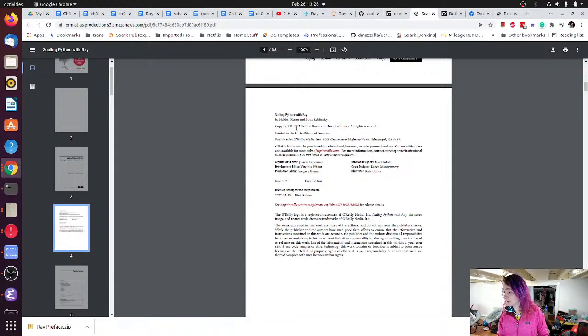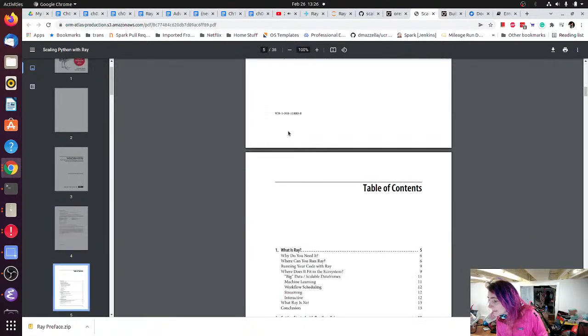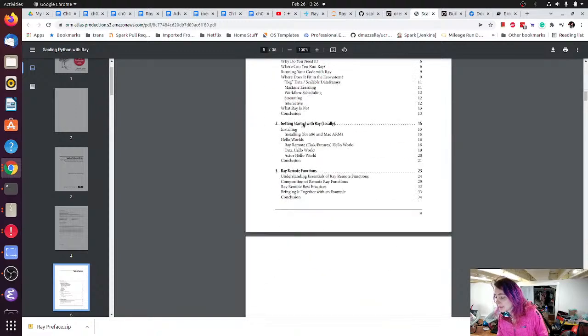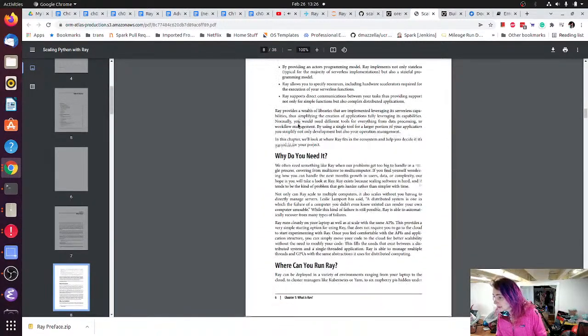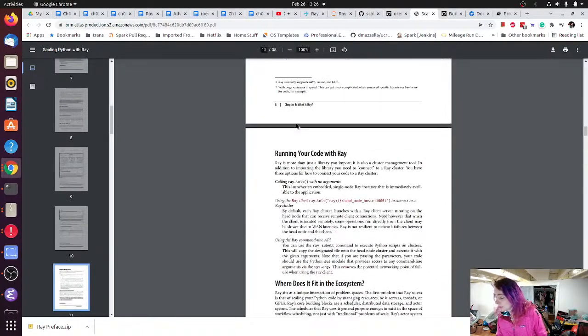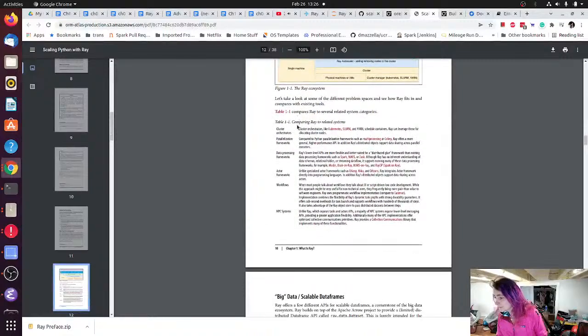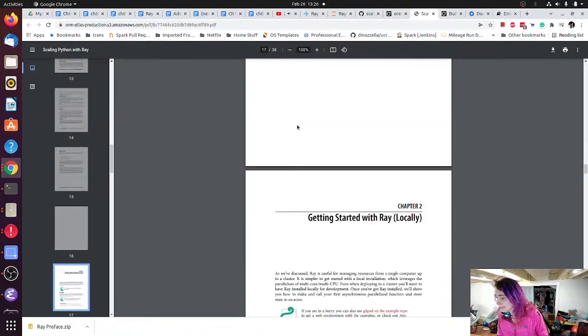Oh, I guess it's 2023. Oh, I guess that probably is the ISBN. I don't know for sure, though. I'll leave that for later. Okay, cool. Yeah, this looks good.